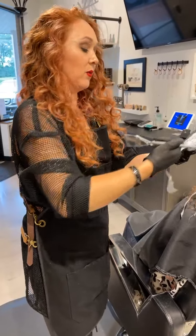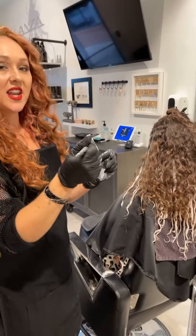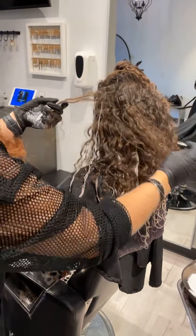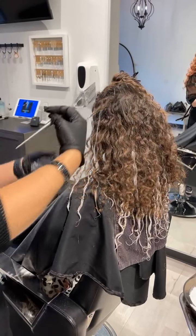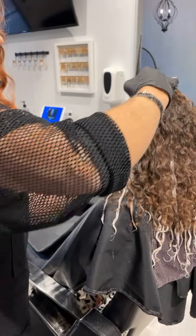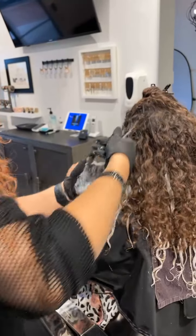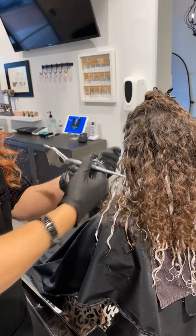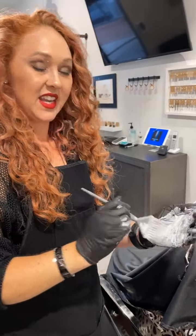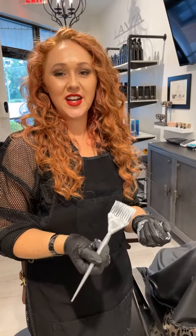I do have a PowerPoint with some of my favorite curly hair styling products. I will post that on this post after I finish so that you can take that away and be able to recommend those products to your guests. Also, if you are a curly hair user — not a stylist but a user of all the curly products — I will make sure that is posted so you know where you are able to get those products. We are also going to be having a dedicated curly hair stage at the Lanza Big Event. If you definitely want to see more information, you can join us at the Big Event.